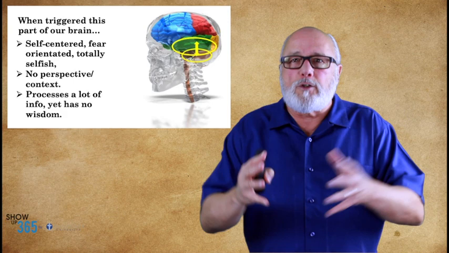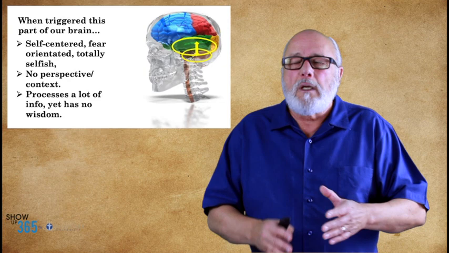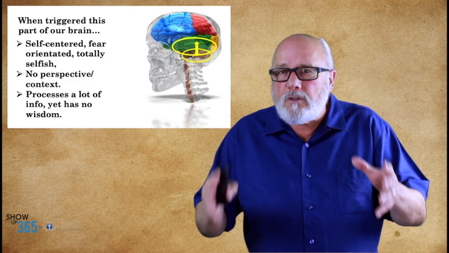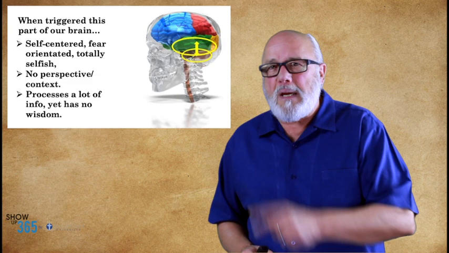This part also processes a lot of information yet really has no information. This part of the brain actually makes up about 70,000 decisions a day for you. 98% of your decisions on a regular basis are made from this part of the brain.